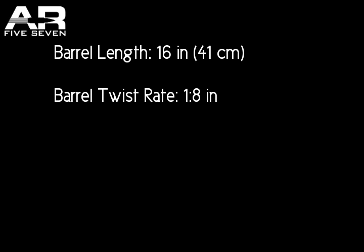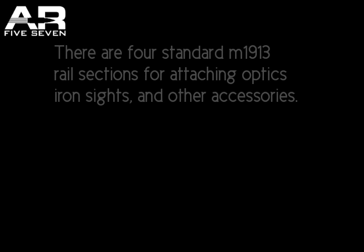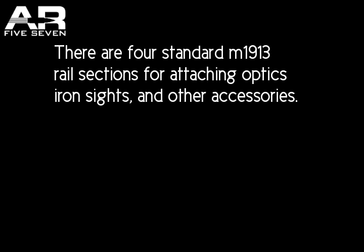On the carbine version, the barrel length is 16 inches and has a 1 in 8 twist. Using the standard SS197 SR ammunition, the rifle achieves a muzzle velocity of 2,200 feet per second. There are 4 Picatinny rail segments on the upper receiver for rifle accessories and sights.